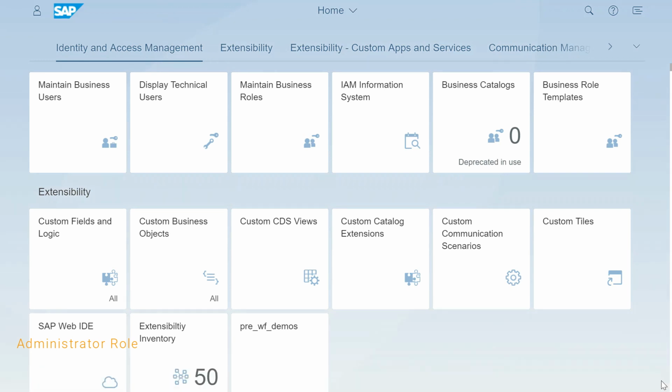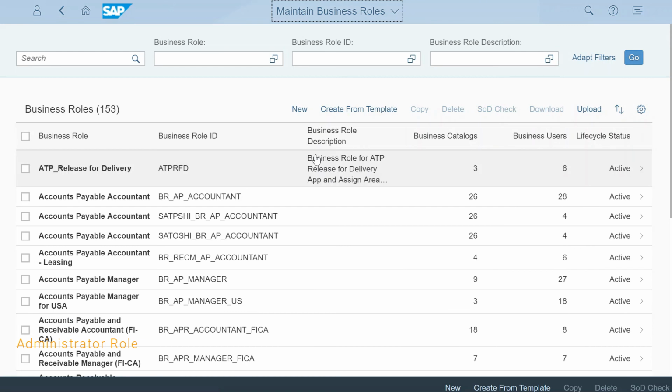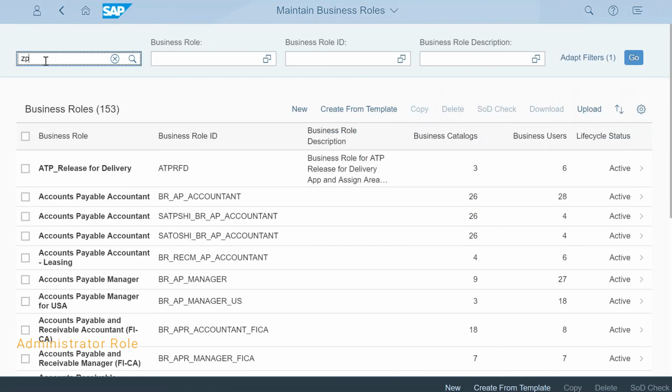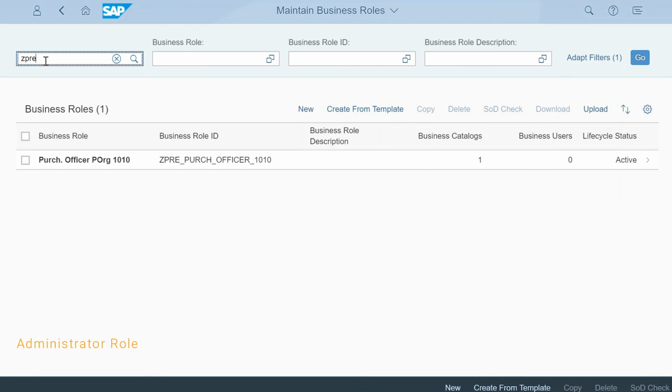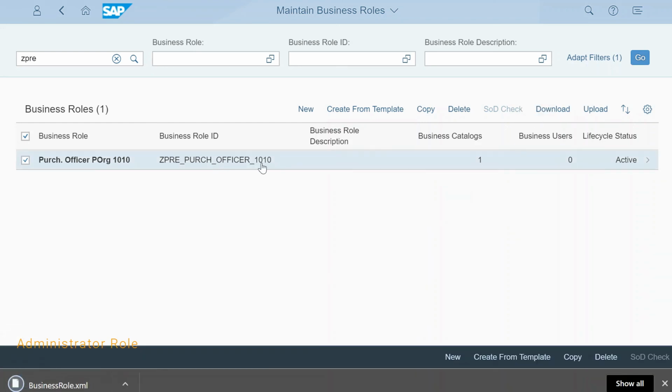But of course, we don't want you to do the work twice. In other words, it's not productive for you to be doing these roles and testing them in the Q system, in the test system, and then again doing that in the P system. So within the maintain business roles application, there is a nifty functionality that allows you to very specifically download the roles that you might have defined in your test system and then upload them into your P system. So in this particular case, I'm going to take my role that I've just defined and I'm going to download it. And what this does is it generates this XML file.